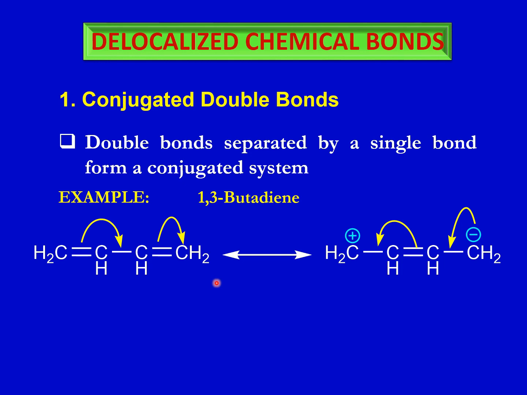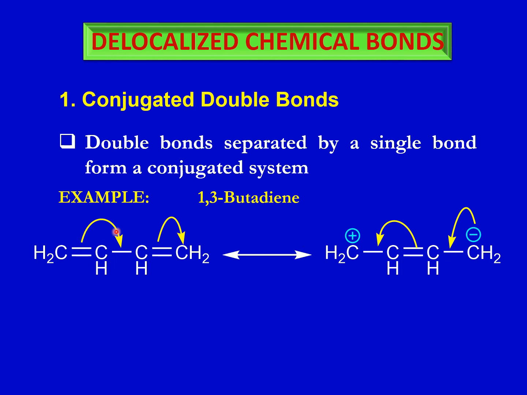And that also makes the bond length deviate from a normal carbon-carbon single bond or a normal carbon-carbon double bond length. So if you find a carbon-carbon single bond here, its bond length is slightly shorter than a normal carbon-carbon single bond because of some double bond character, because of this resonance. Similarly, the double bond between these two carbon atoms is slightly longer than a normal carbon-carbon double bond because of the single bond character incorporated by resonance. So this double-headed arrow shows the resonance phenomenon.